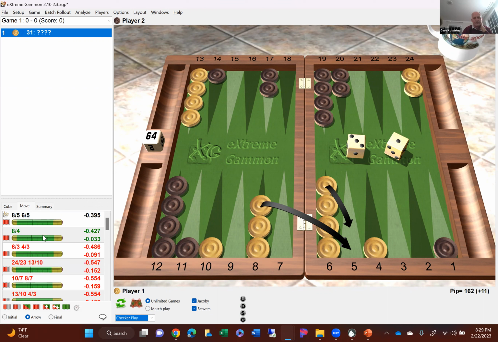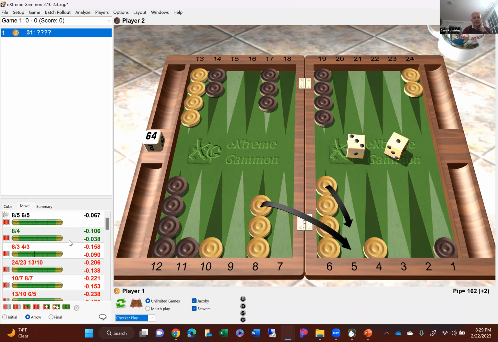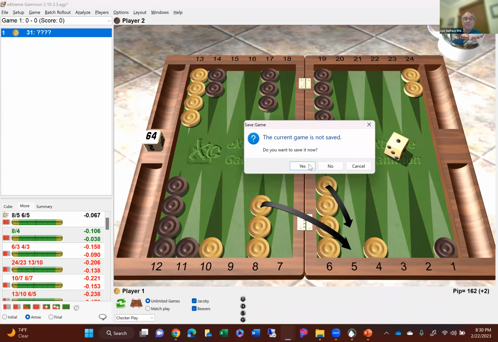But still, it's only close because black has made the 5-point. If black hasn't made the 5-point, maybe black's like this. Then it's still close. But again, if the back checker tells you to play aggressively, you're in the initial stage, go for the best points in the best situation you can. And if you get hit, that's not great, but the third checker actually helps you make an advanced anchor. Very good.